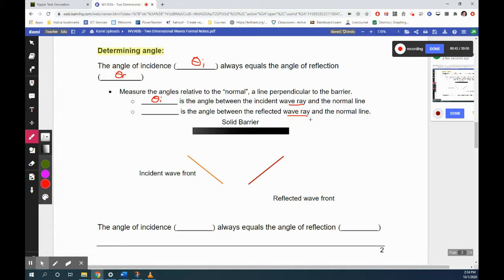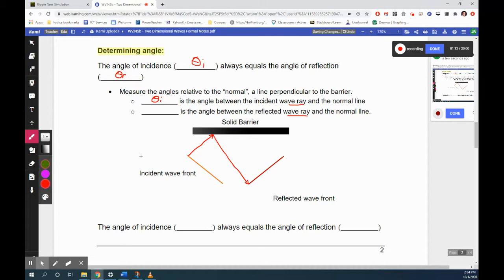So we're going to have to use wave rays here. Remember, this is a wave front, and for a wave ray, we just pick any point. And I like to use the edges. And so say we use this point. It's going to come in straight here, moving this way, and it's going to hit the barrier. And then it's going to reflect this particular point, and it's going to come out here. I kind of missed that, but it's supposed to go right to the other corner. Okay? And so that's what the wave ray is going to do.